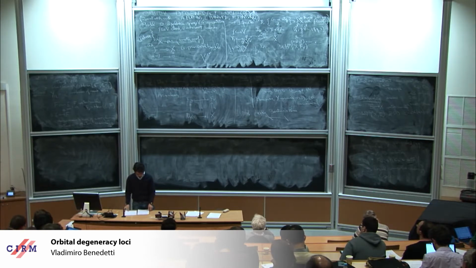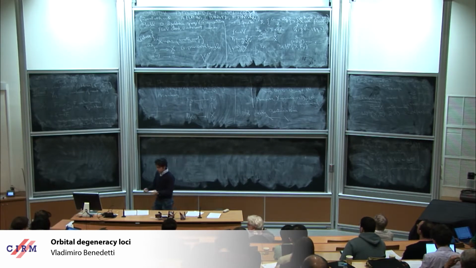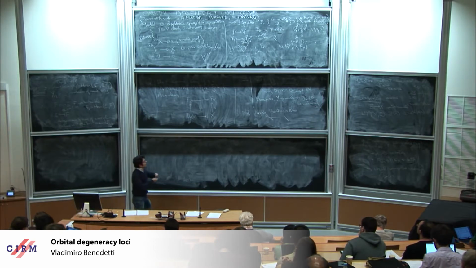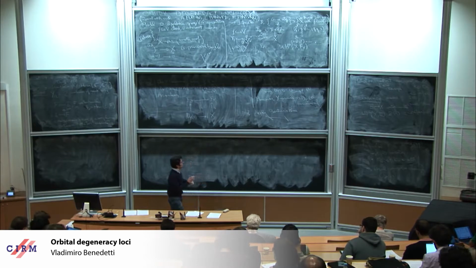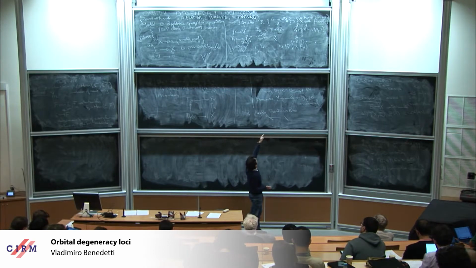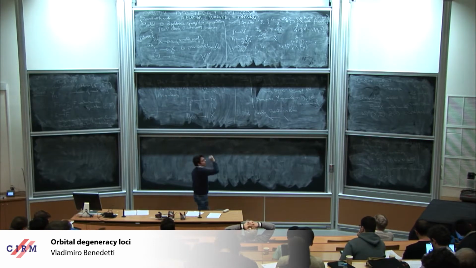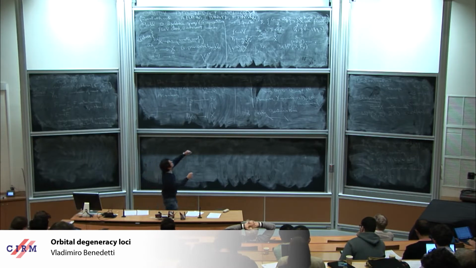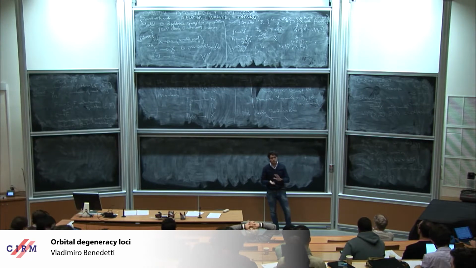So now we are going to try to understand some other properties of this. Oh, I didn't say how to prove normality. Normality is a property that you can verify by looking at a resolution of singularities of Y. If the push forward of the structure sheaf of the resolution is the structure sheaf of the variety Y, then it is normal. So you can pick a G-equivariant resolution of Y, and then relativize it using the functor F to a resolution of F(Y), and from a base change argument, you can prove normality of the loci.